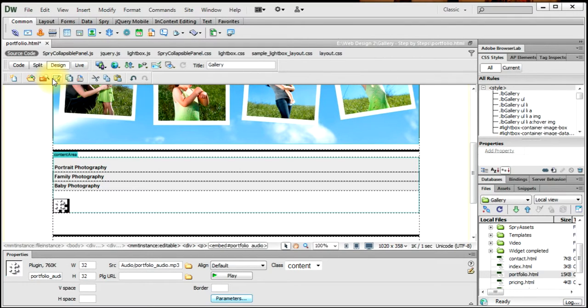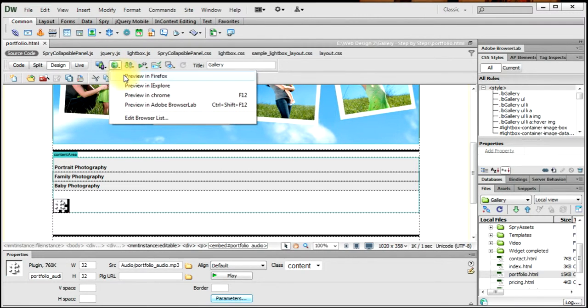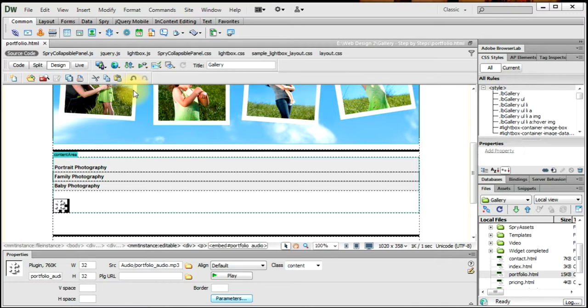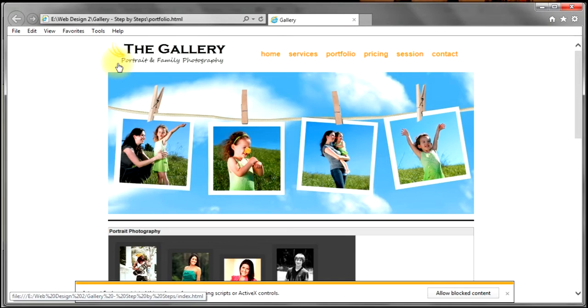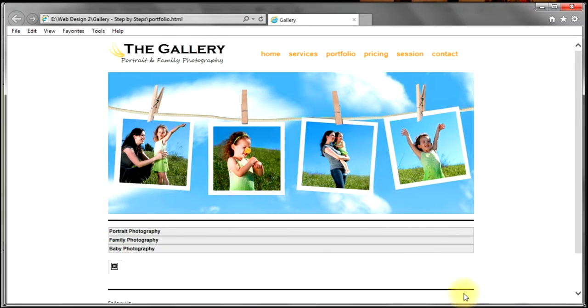Now I want to save those changes. I'm going to preview this in Internet Explorer or Chrome. If necessary, you should click on this Allow Blocked Content, and your song should play.